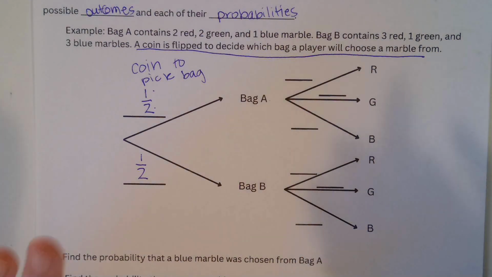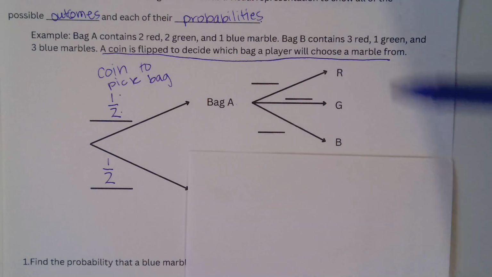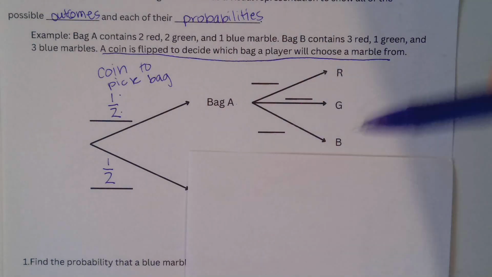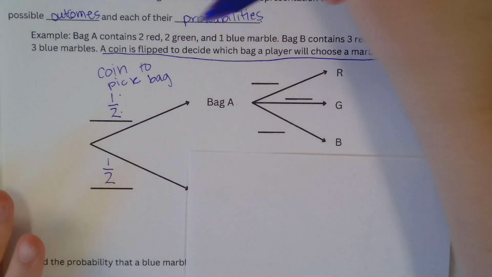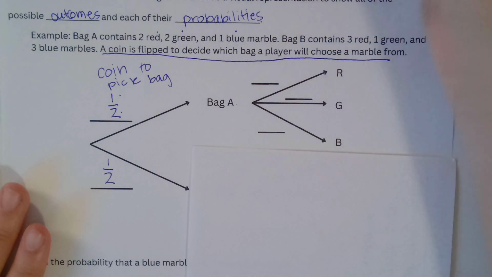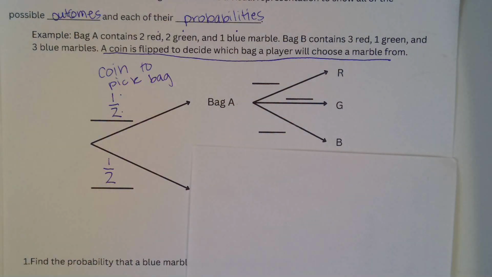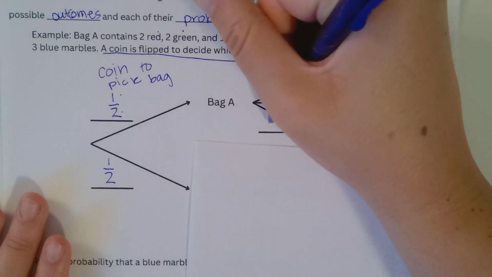Now, let's pretend we just picked bag A. From here, I'm going to reach into the bag and grab a marble. So I have to figure out the probability of each type of marble. The first thing you do is figure out how many marbles are in bag A. That represents the total number of outcomes, the total different things you can get from that bag. In this case, we have 2 red, 2 green, and 1 blue. Adding up all of the marbles, that's 5 marbles in total. So in bag A, we have 5, 5, and 5.